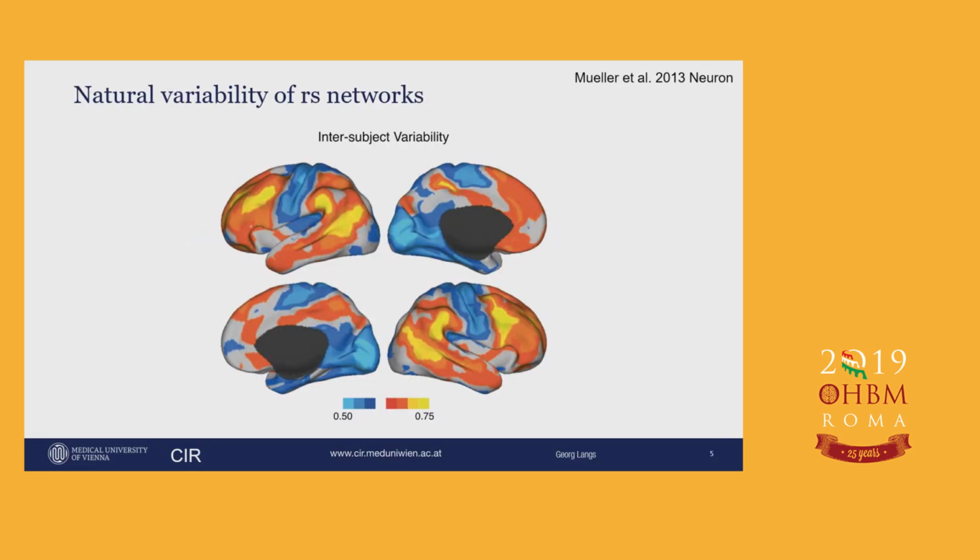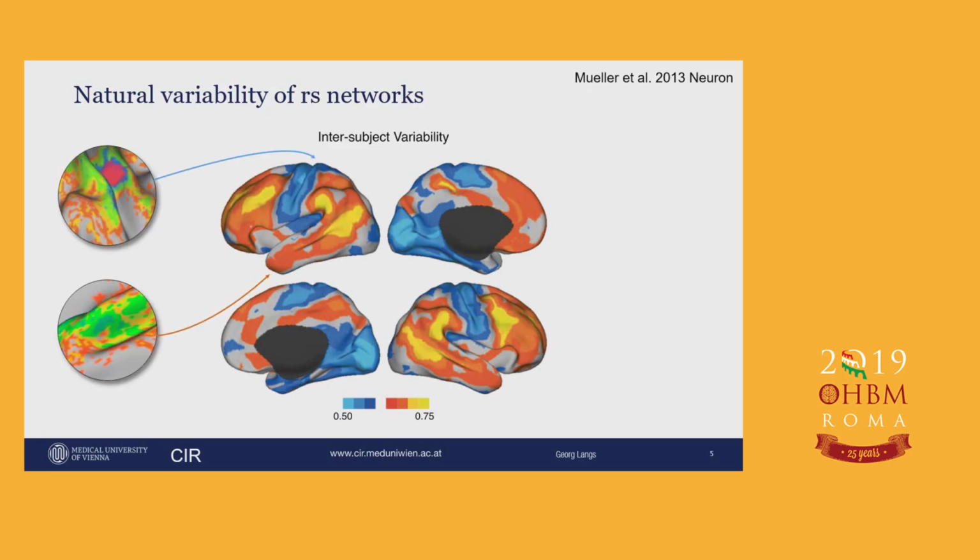One question though is the variability that we are observing on top of this framework. This is a plot out of a paper by Sophia Müller, who looked at the variability of functional networks across individuals and realized that there are areas like the frontal cortex and the parietal frontal cortex that are fairly variable across individuals, whereas others like the motor cortex or vision are fairly similar. We realized that this variability might be a composition of different differences, for example the actual differences of the networks, but also the differences of the locations where these networks sit.